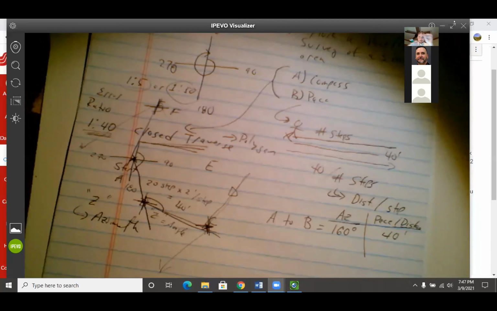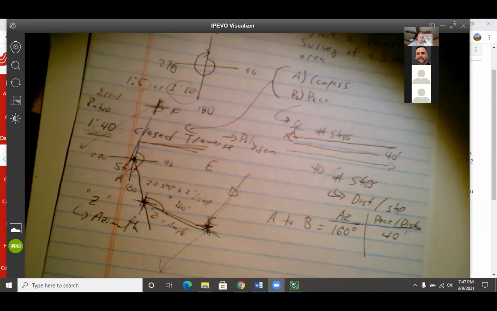But when we map this, initially we're going to make line files so that you can see this big gap distance in here. And that gap distance, the software, it's fun. Visually, it's like, oh man, was I really that terrible at recording distances? No, it's just a product of the limitations of the technology that we were using. But nevertheless, we're going to record point to point our azimuth and our distance.